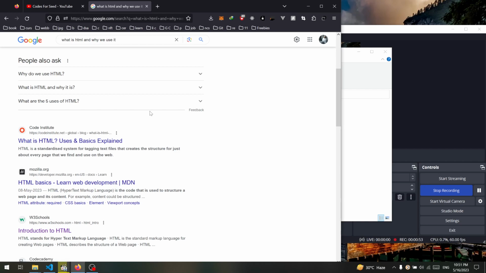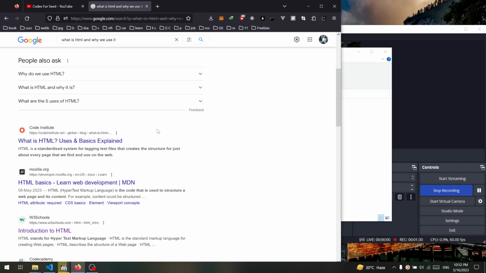But a short, brief introduction would be basically, in a website, HTML is the skeleton language. It's the basic markup language. And we style the website with CSS and then we add logic with JavaScript. In simple human anatomy terms, HTML is the skeleton, CSS is the styling, clothing, and all that, and JavaScript is the logic.